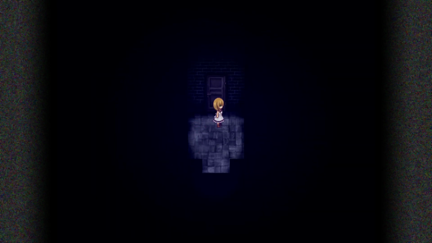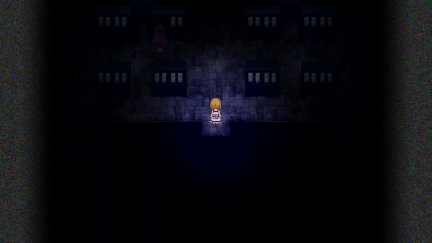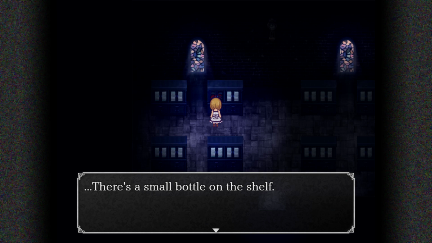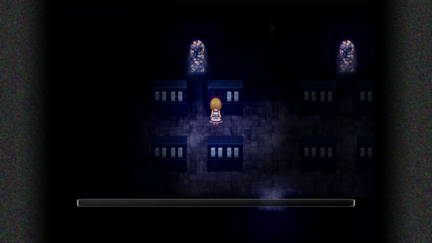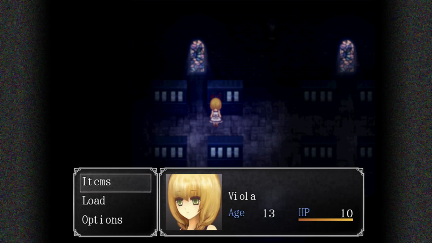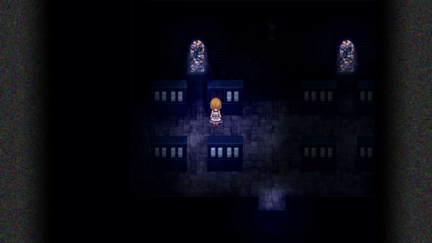So yeah, this was the math room. There was like a math puzzle on right here, and you had to solve one in each corner, and it was kind of dumb. So they took it out. Don't say math is dumb. Playing with my feelings here. Cute little bottle. Medicine that wilts the witch's roses, so we can get past those roses now. Medicine to kill me.